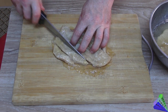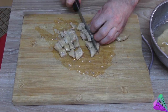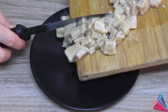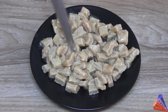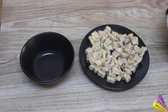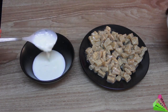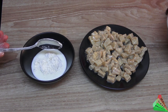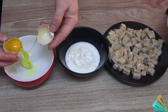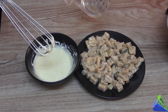Chop the tripe into small squares to make tripe soup. It will be enough for soup for two people. Add one bowl of water, three to four spoons of yogurt — it should not be sour yogurt, and if it is solid strained yogurt, add a smaller amount. Add one spoonful of flour, the juice of half a lemon, and some egg yolk. Mix and add some water, prepare it to a smooth consistency.